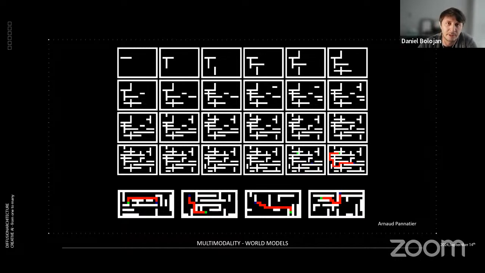There are also a couple of other models that are able to learn sounds just from pixels. You're just looking at a set of pixels, and it's able to predict what kind of sound is there. For example, if you have a piano, it's able to understand that, okay, there's a piano, so the sound is going to be of a piano.